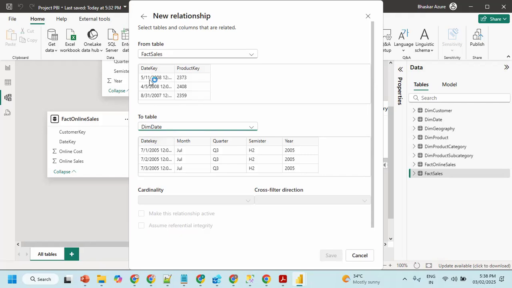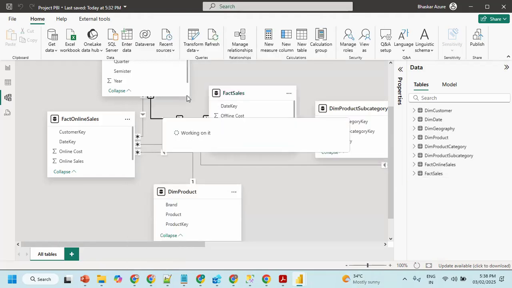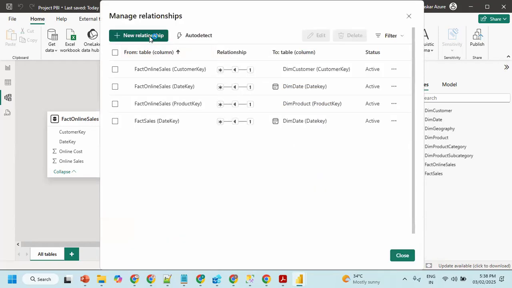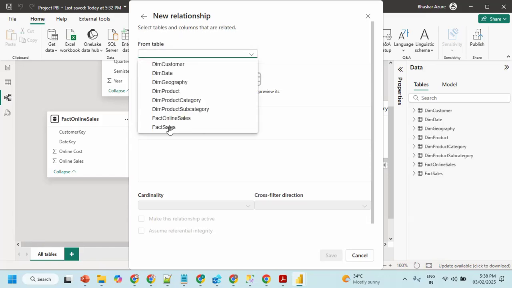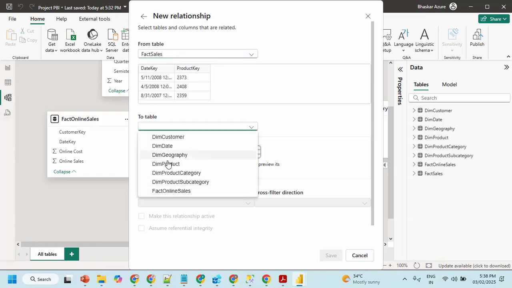Let's take date key as the common key, hit and save. And product key is pending. Let's make a relationship with the dim product table, fact sales and dim product.